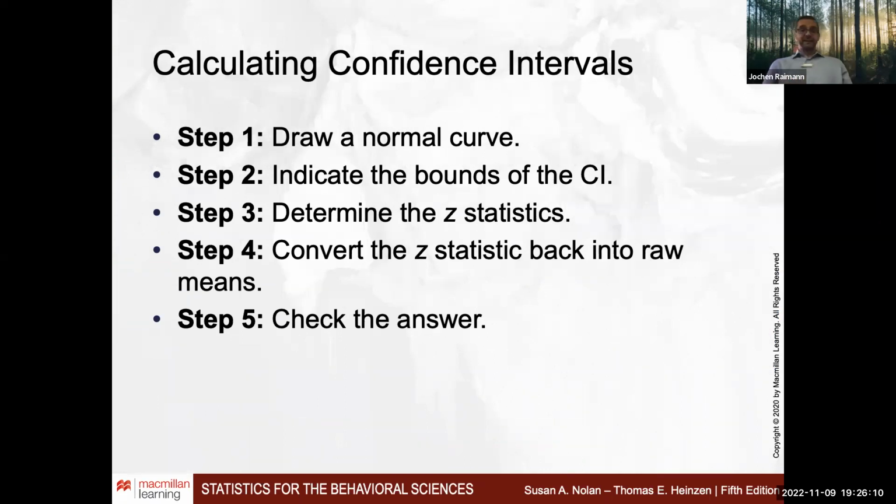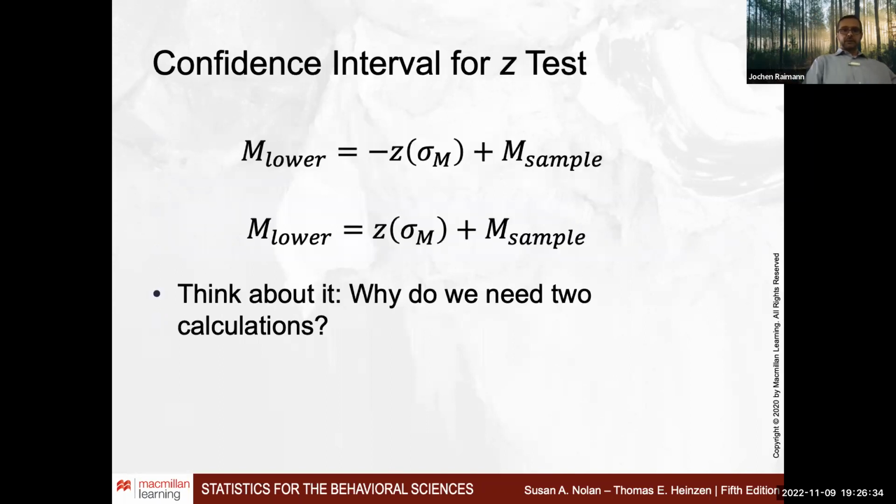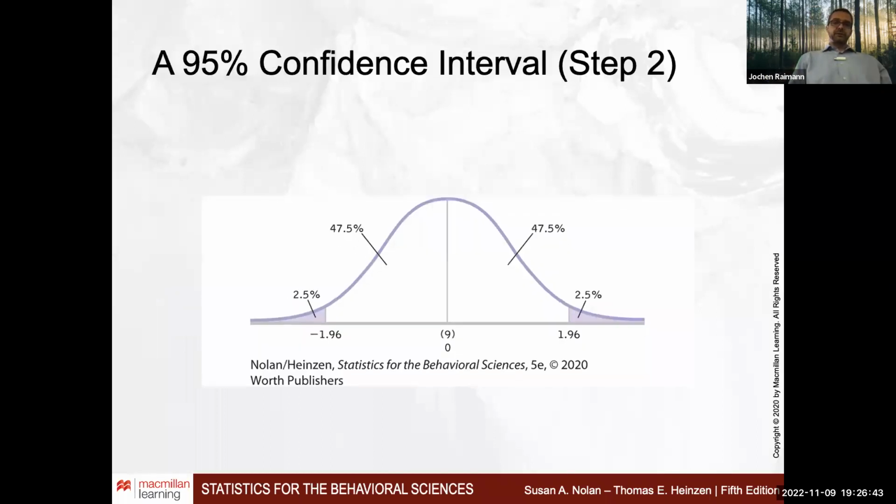It's 1.58, so it's smaller. No, 1.65, sorry. It's smaller because you're less confident you're containing your population mean. And it's wider, it's 2.58 for a higher confidence. So a 99% confidence interval would have a larger, numerically larger Z score. So the calculation is simple. You multiply the Z score with the standard error of the mean, and you add it or subtract it from the mean, which gets you the 95% confidence interval.